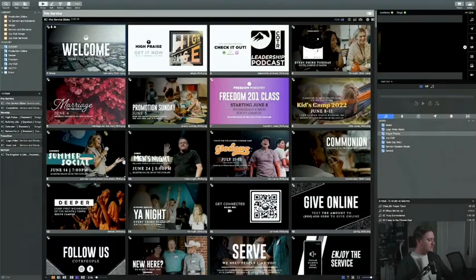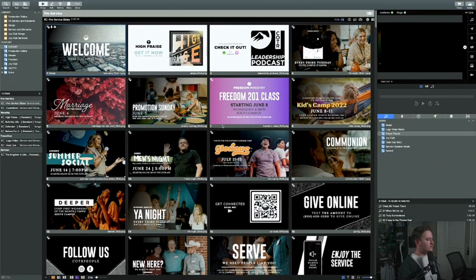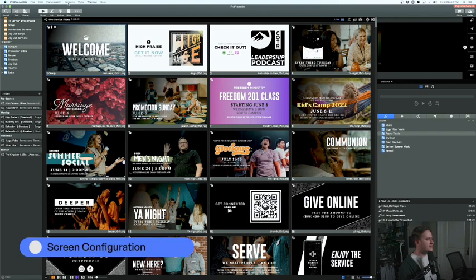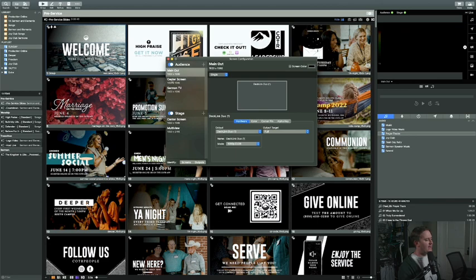But let's look at the software and how we're connecting to our screens there. So the first thing that we're going to do is we're going to go to the screens setting right here, and you can see we've got audience and we've got stage, but we're going to go to configure screens. And since I already have everything mapped out here, you can see all of our outputs here on the audience side of things, and you can also see all of our outputs on the stage displays.